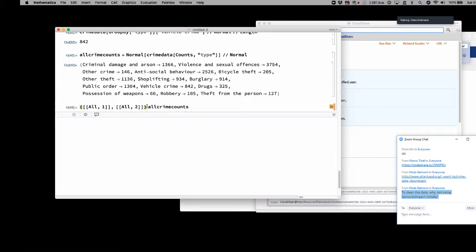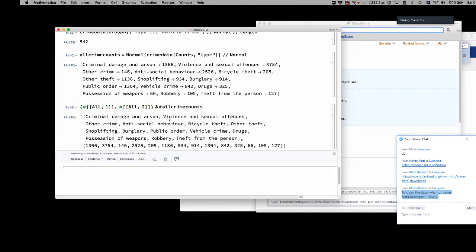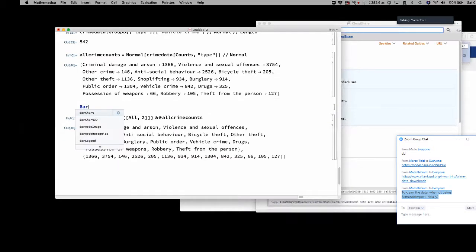I'm not sure if I understand what you're planning to do. I'm not quite sure what I'm planning to do either. What I want to do is a bar chart of this. Oh, you can do the bar chart directly with an association. I was just trying because I wanted some flexibility later for the formatting.